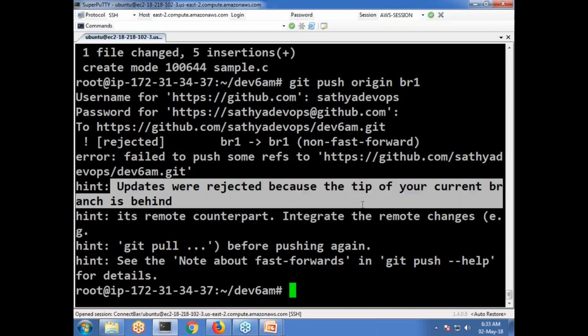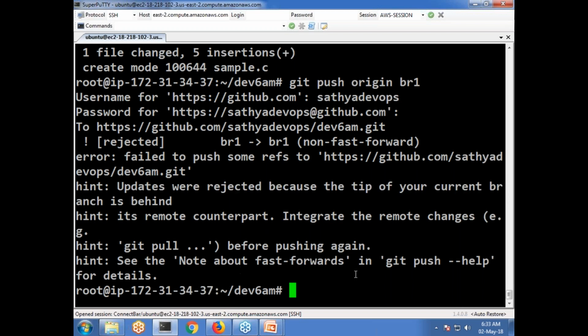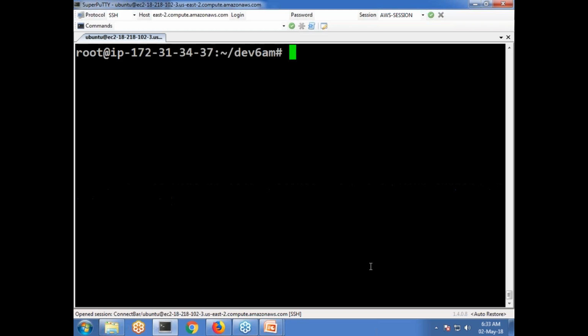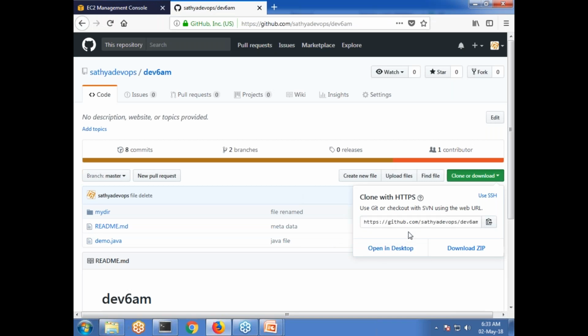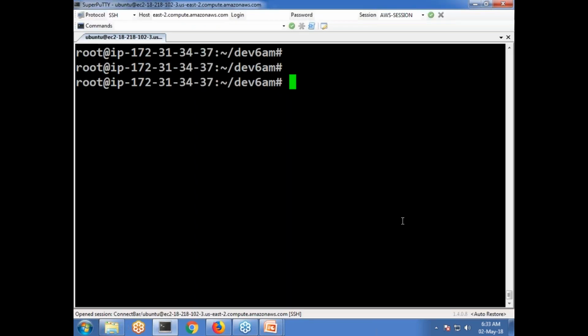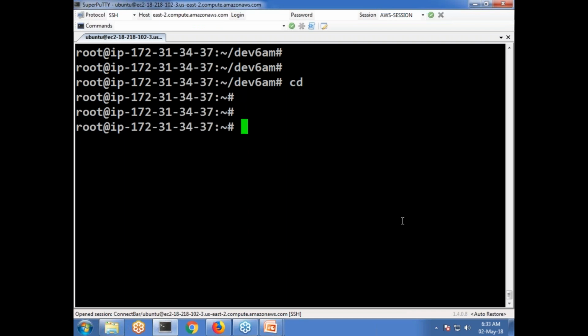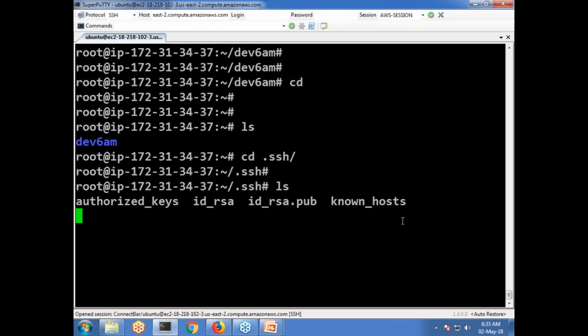The update was detected because the tip of this current branch is behind. Git push --help. I'll get my copy. Just copy this key at first. We go to .ssh. The keys are there, right? cat id_rsa.pub is my public key.